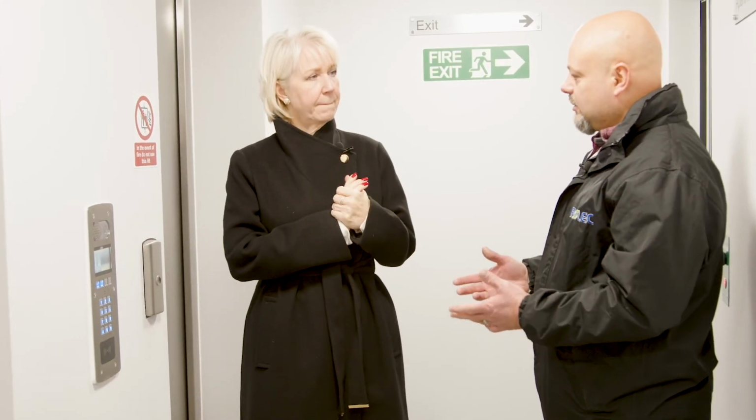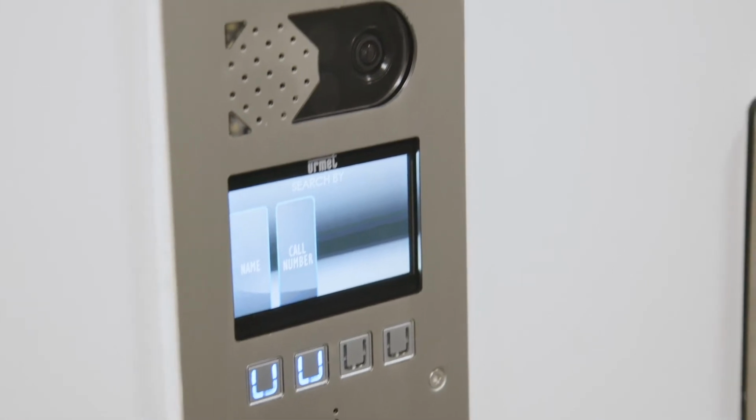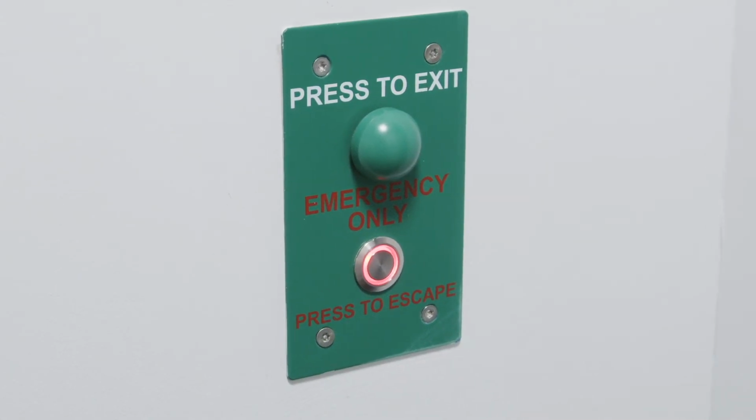How does securing lift and stair cores help residents? They've got control over who they're letting in, where they're letting these visitors in, and where they're allowed to go. They can go to management and get access to more floors, so it helps prevent antisocial behaviour. You don't get people running around the stairwells, up and down the corridors. You do have elderly and vulnerable residents in blocks of flats, who want to know that they can roam down their corridor and feel safe that they're not going to bump into a total stranger off the street.